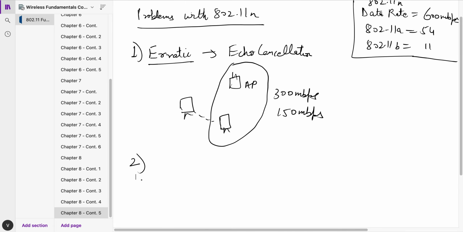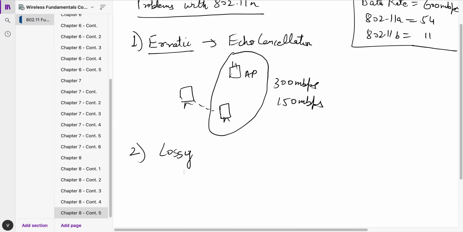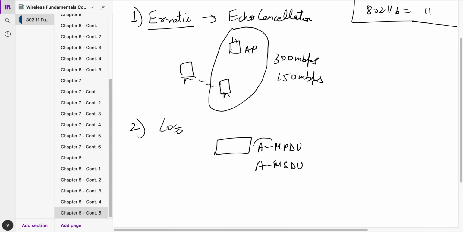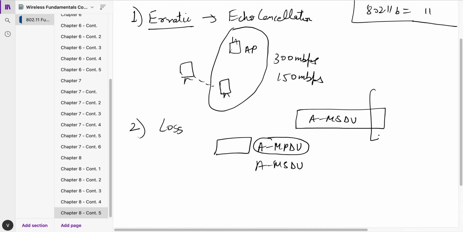The second issue is that .11n is lossy. You can lose a lot of data, which simply means that if you are sending AMPDUs or AMSDUs, and if the network is not clean, if the network has some interference in it, right, MSDUs. Now, while one big AMSDU is being transmitted, some interference happens, and the entire AMSDU is lost, which means the aggregation has to happen once again, and then you have to make sure that it is sent properly, or we can do fragmentation. But anyway, if you're doing aggregated MSDUs, then we are actually moving past fragmentation. We don't want to do that then. So in an environment which is not very RF friendly, you may lose a lot of data.